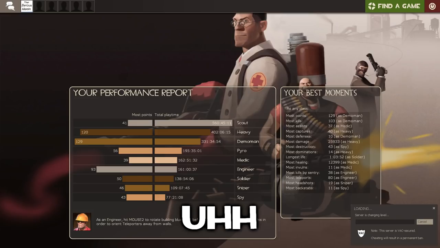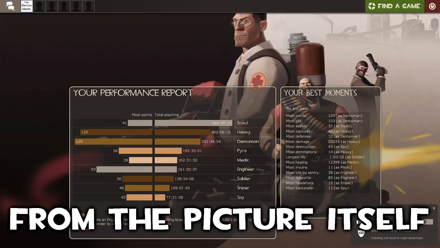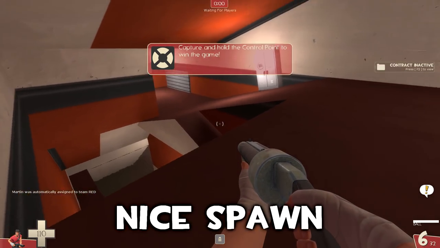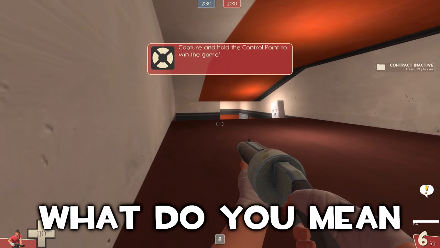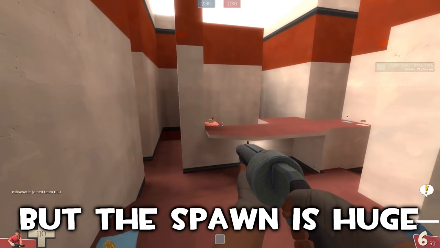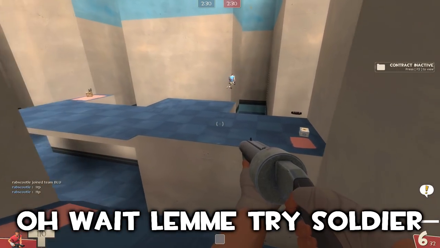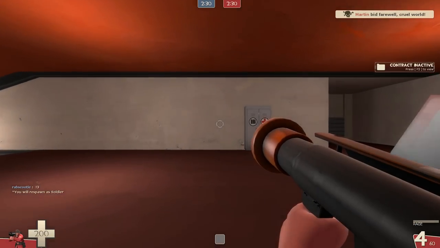Let's see what the next map was. Deathbed A7. I don't know why we picked this one. It just looks shit from the picture itself. Koth of Death. Oh, it's a Koth map. Nice spawn. Not confusing at all. So confusing. Actually, this does look pretty fun, but the spawn is huge. Also, what's this? Is this for rocket jumping? Oh, yeah, maybe. Potential. This is actually not bad. This would be fun with 32.